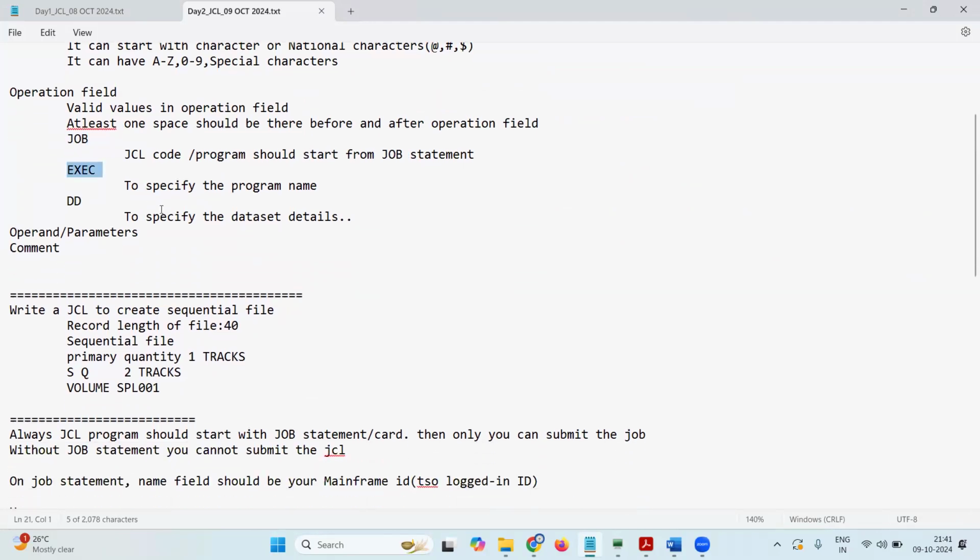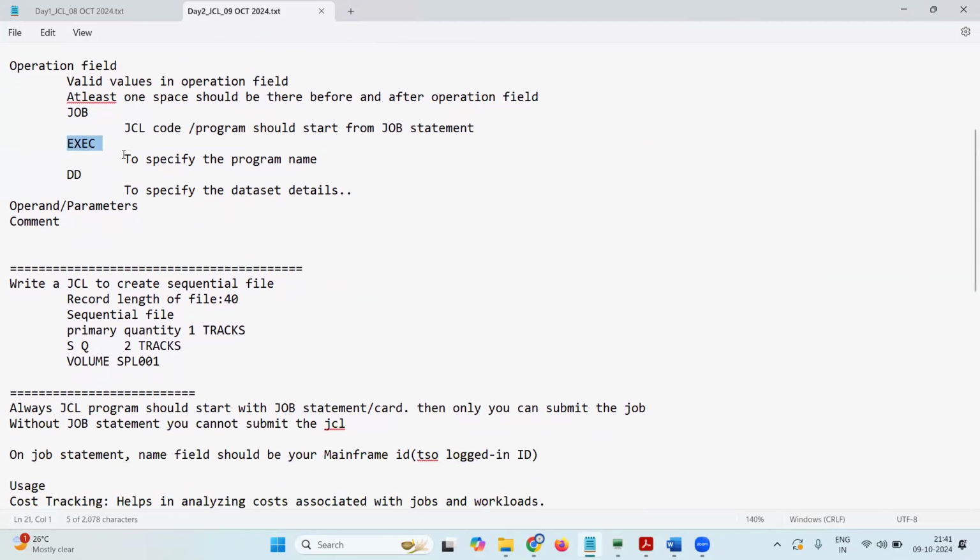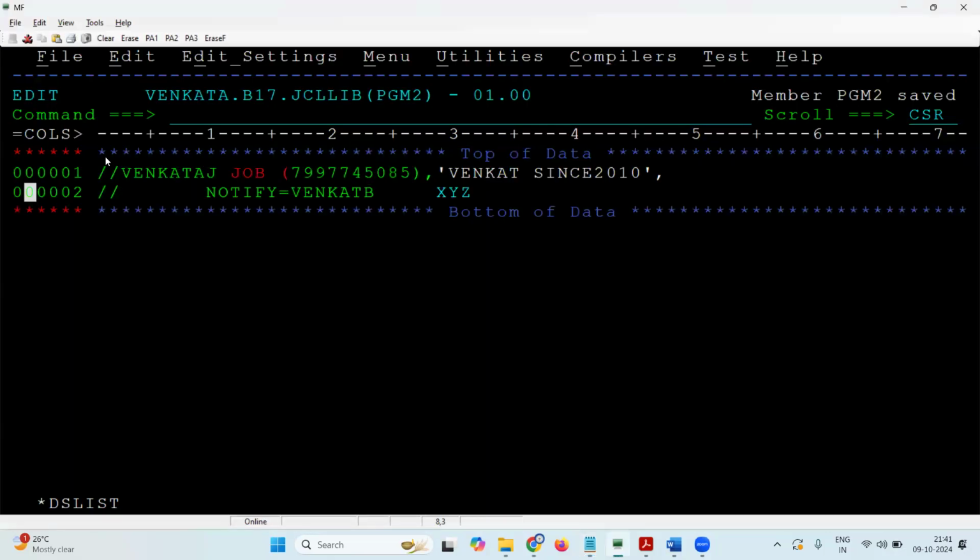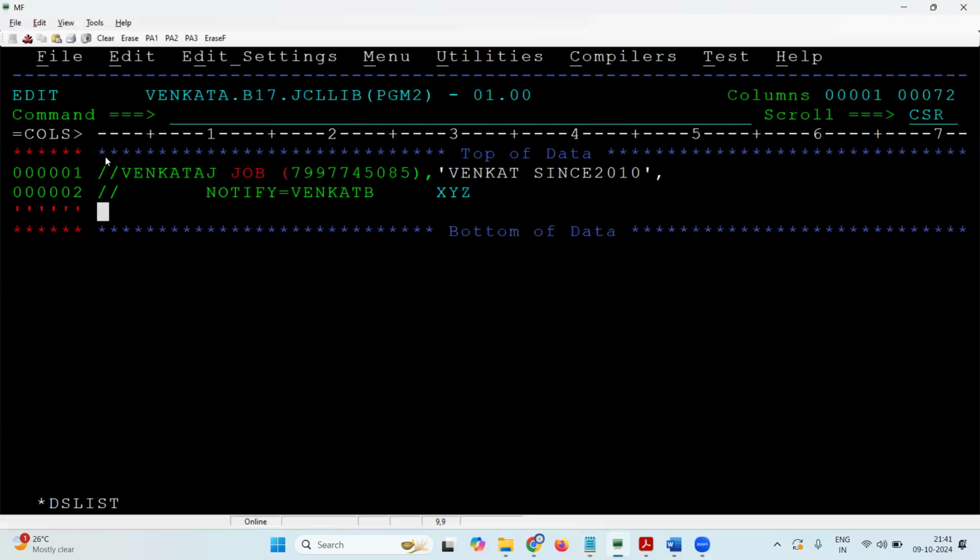So now I came to know that we have to mention the program name, the utility name, on the execute statement. Again, it is a JCL statement, right? So we need to write an identifier. Step 1 is user defined.